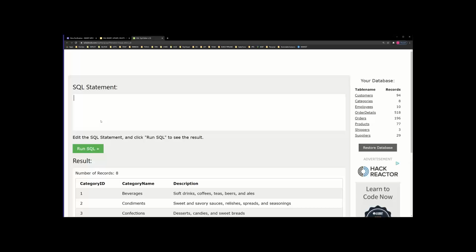What's the first keyword that we need to insert data? Insert, and then into. Insert into, and we have to specify a table name. Which table?